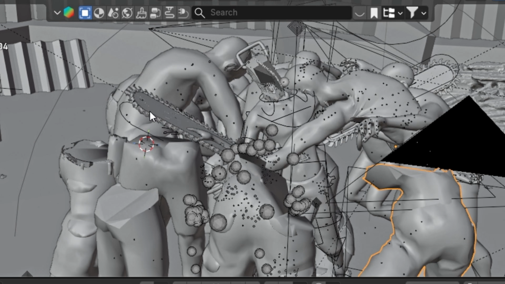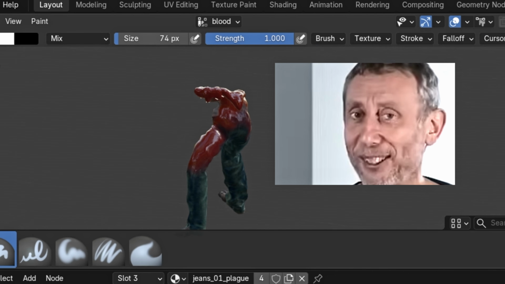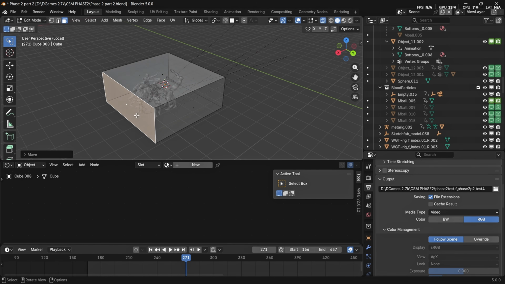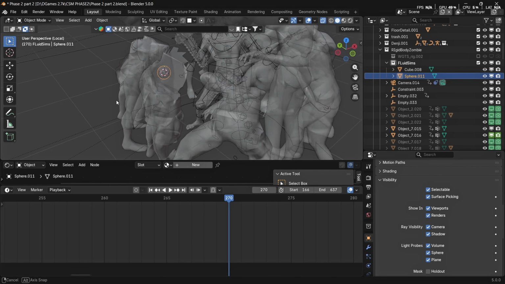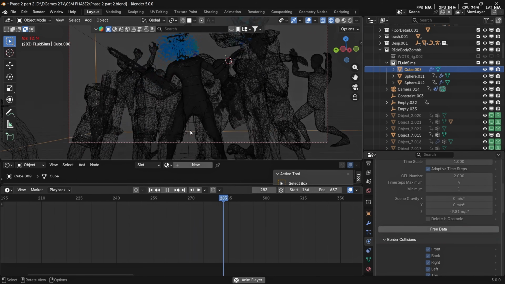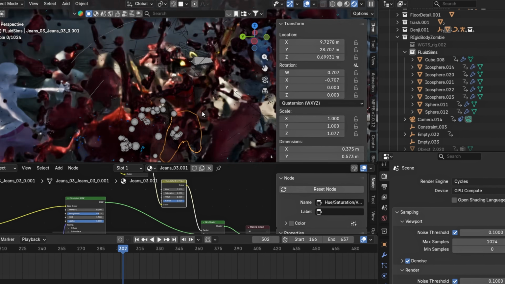Then I manually animated the top half to fall down after the slash happened. Then I gave the upper half a bloody material, and this is how it turned out. Nice. Looks great, right? Then I'd have to do the most important step. Blood spurting everywhere. I did it the classical way, a huge domain box and some spheres with fluids set to flow, and then the zombies are given an effector, along with Denji of course. I set the resolution to about 300 and let it bake, which took about 3 hours. I then gave it a cool material, then kept playing with the zombie animations until finally we had this.